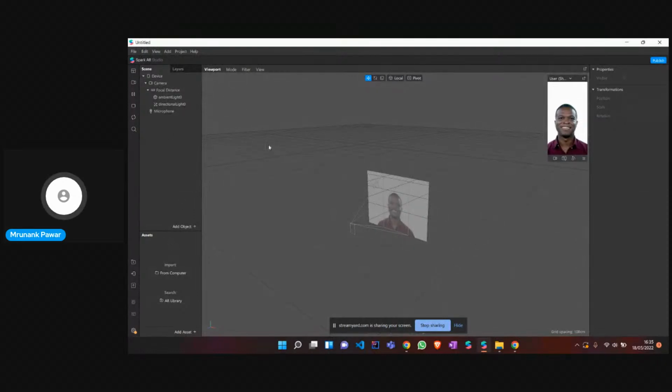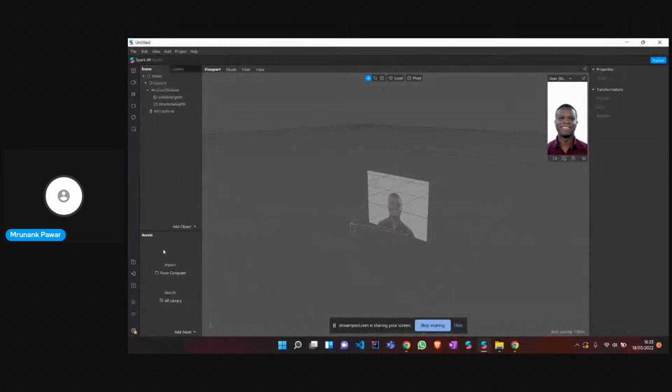We have a few sections or panels on the screen. There is a scene panel where we are going to work with adding objects. As I mentioned, we are going to create an AR effect which has a particle system included in it. The particle system is an object which we will be adding into the scene panel. There are various layers as well; by default, there is one layer, layer 0.